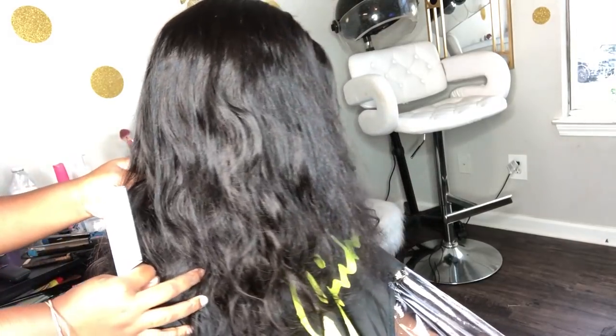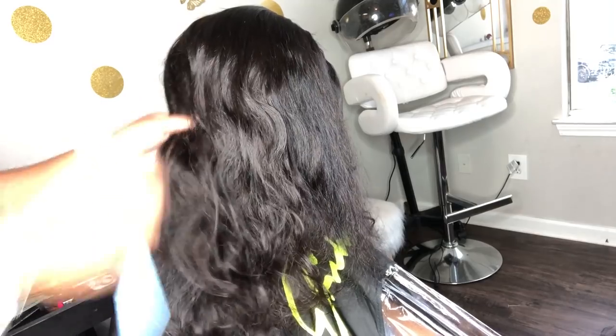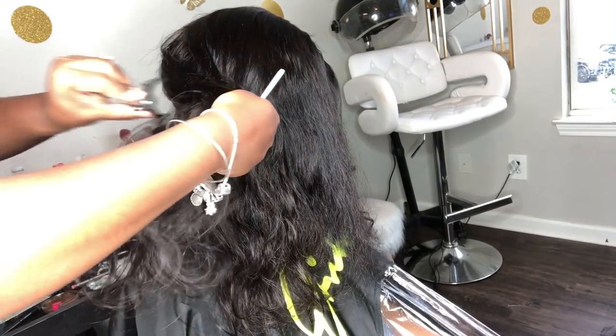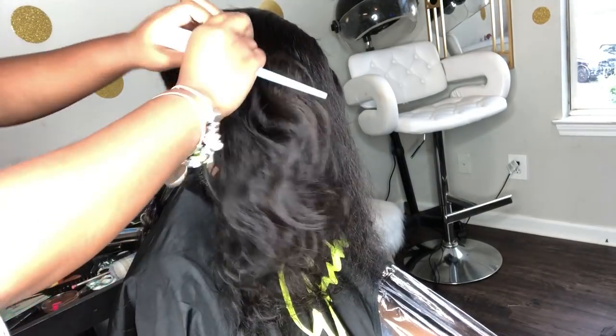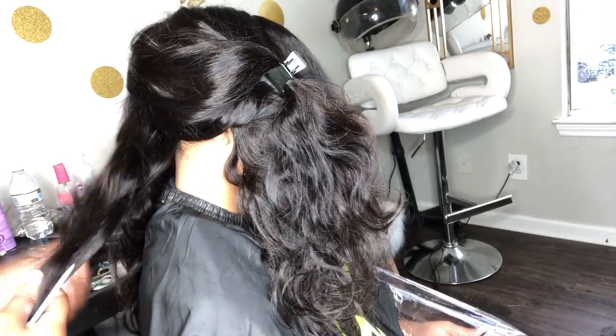Today I'm going to be demonstrating how I do my curls. I use a Babyliss flat iron. I believe it's a 1 inch, if I'm not mistaken. But the first thing that I do is part the hair in sections. I part it straight down the middle in the back.